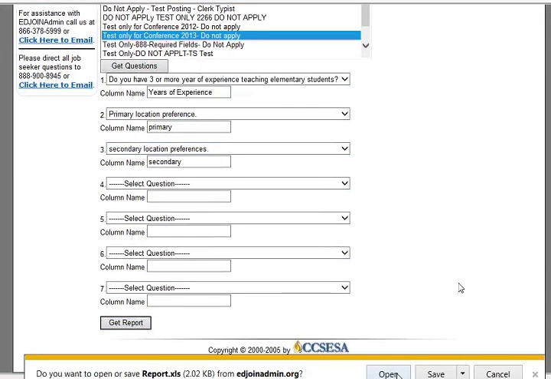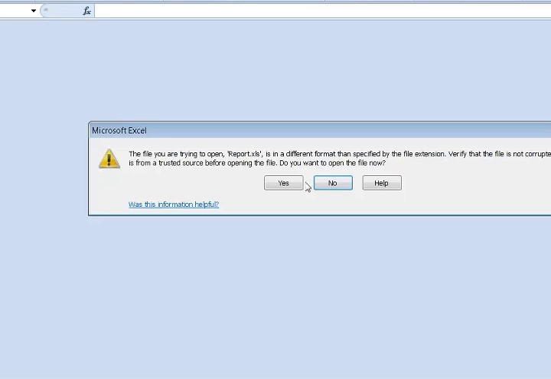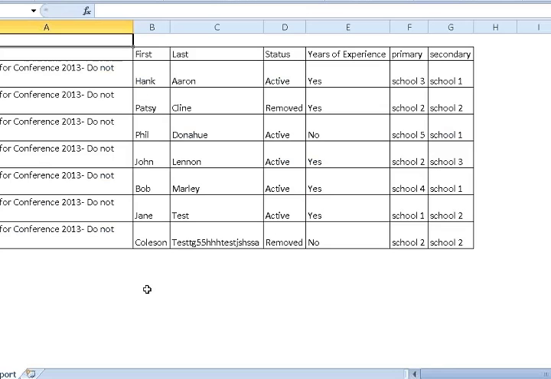Now this is going to open it in an Excel. So it shows me the first and last name of all the applicants. It tells me whether or not they have the correct number of years of experience. Phil Donahue does not, so I know I can weed him out. Also, if we want to know which school in the district they want to work in, we can match them up to that.